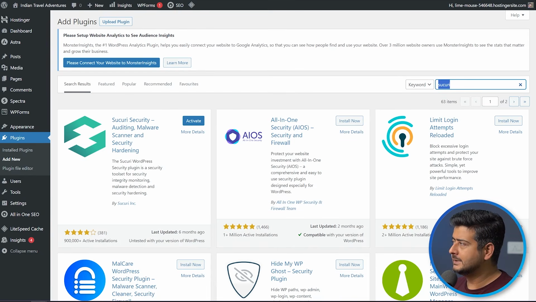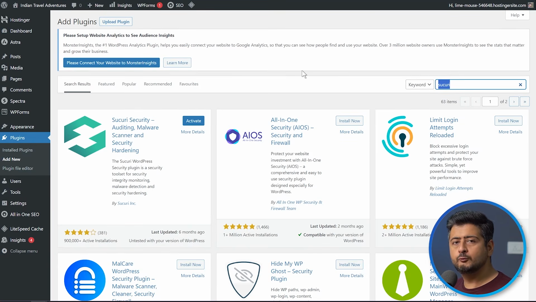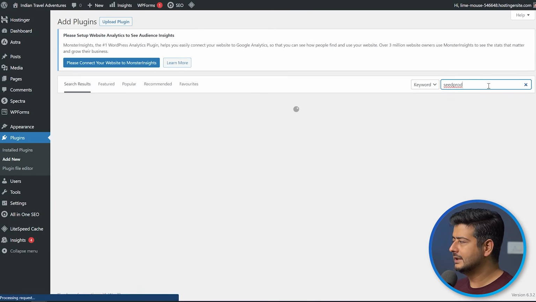So the next plugin you should install on your website is a design related plugin. Even though this website looks beautiful, if you want to customize it completely without having to mess with coding and all those things that might not be your forte, you need a visual website builder. So the best builder on the market that you can install on your website is called SeedProd. I'll just type it in, and you can instantly install SeedProd on your website by just doing this.